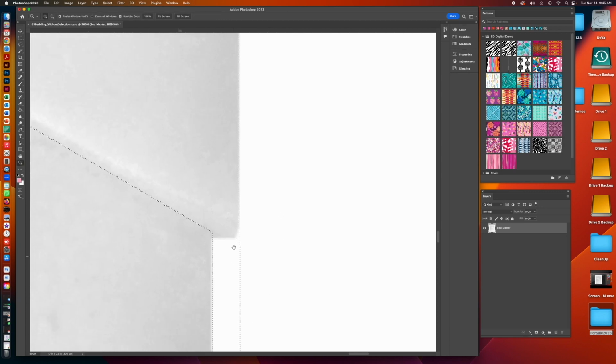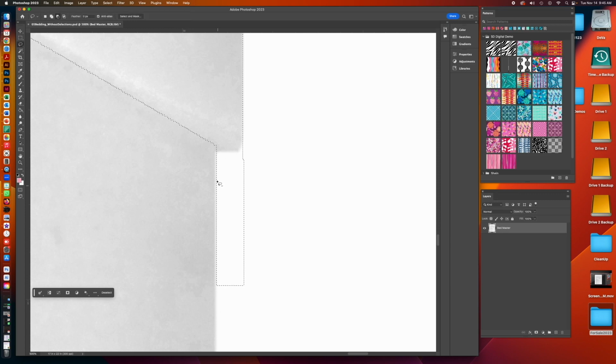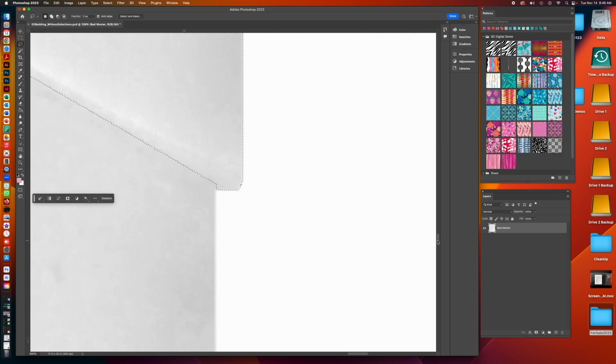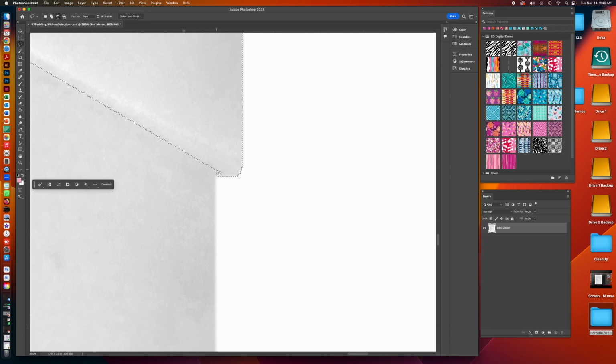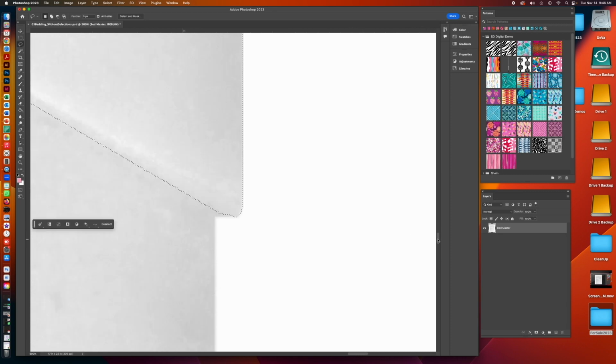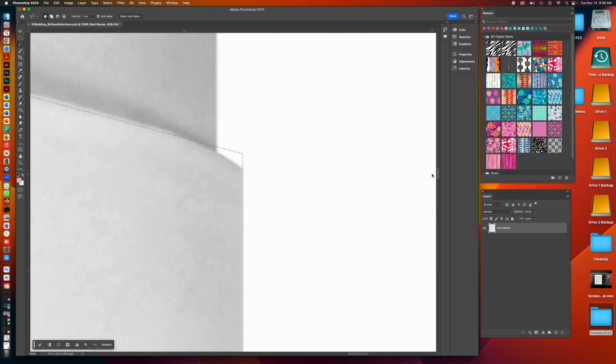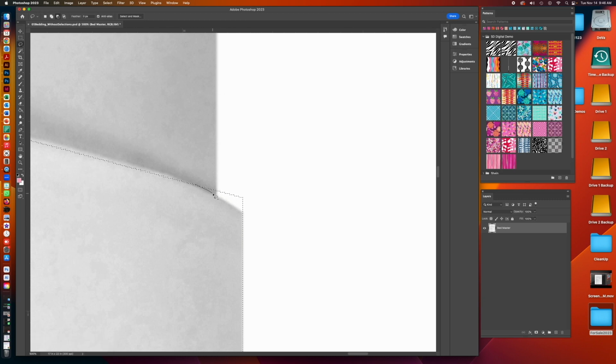And now I'm going to use the lasso tool to eliminate this part. And this is kind of a shadow area, but if I take it away, let's see, I might want to just retouch that part out. I think I'm going to do that. I'm going to put the selection like that, and I'm going to come back later and retouch that out. I don't think it's necessary, and it's making it a little tricky on my, where to end my selections.